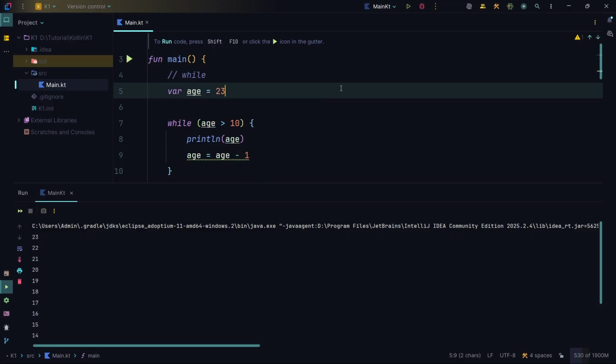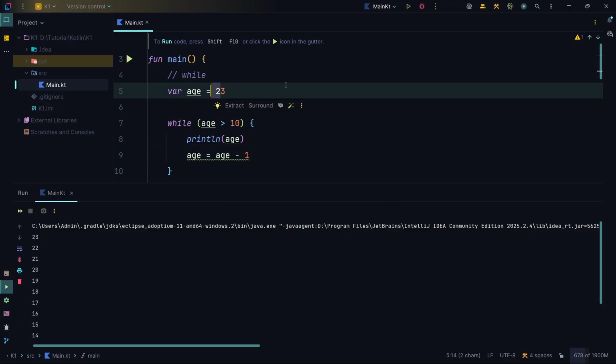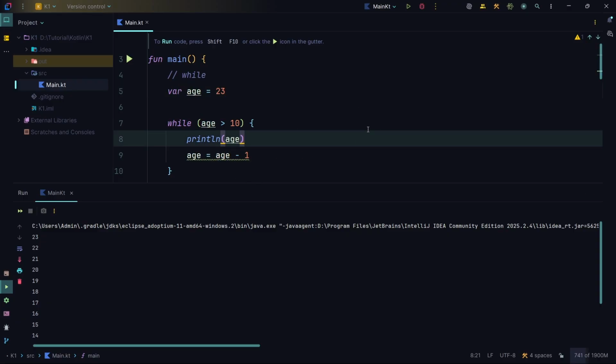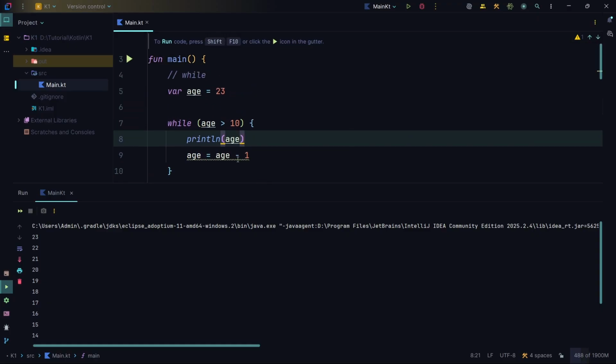We get the age value and we set age to age minus 1. So whatever the previous value was, 1 will be subtracted from it, and that value will be reassigned to this variable age.